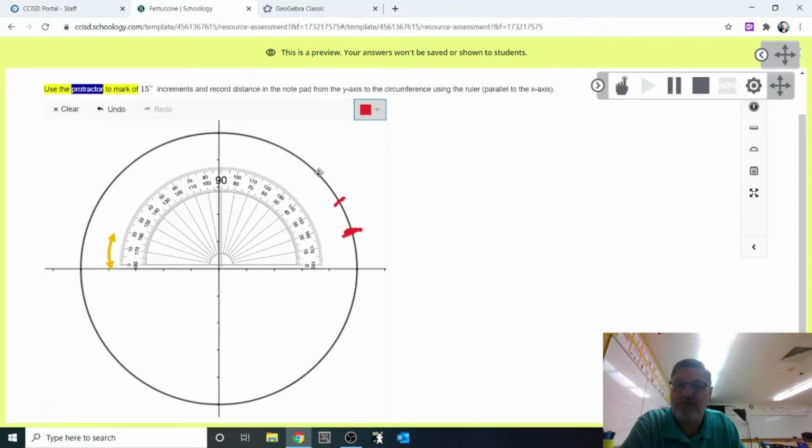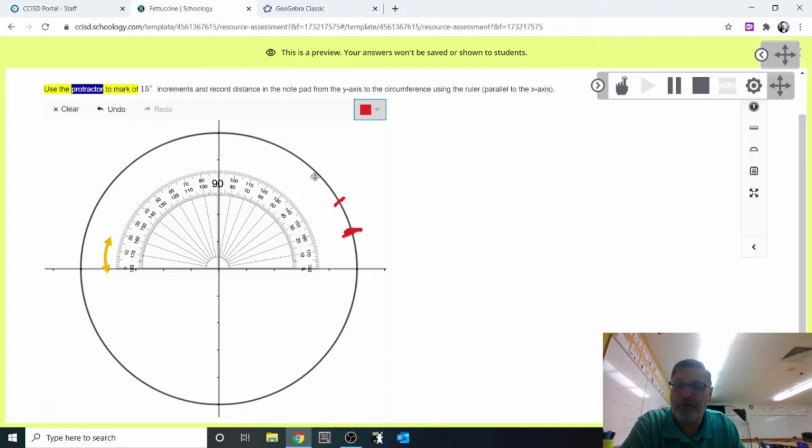Oh, see, it didn't change, so it moves my protractor. So I have to put my protractor back. So we're going to go back to 45. And 45 is a weird one. I don't know why it does this, but it takes a while for this to change. So you've got to wait for my mouse to change. I'm still on the protractor, now I'm off. So now I can mark it. As soon as it makes that switch is when I can highlight.